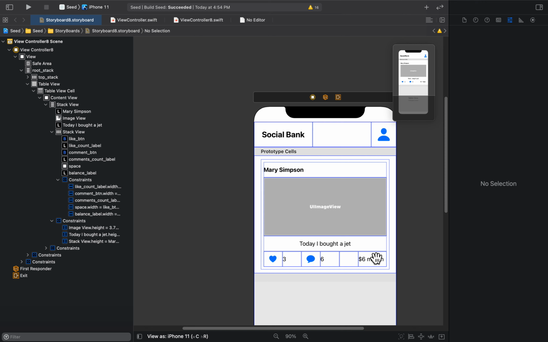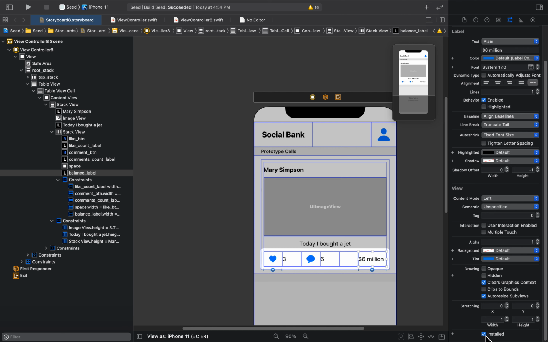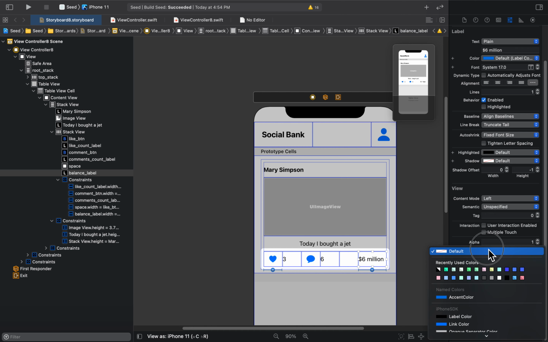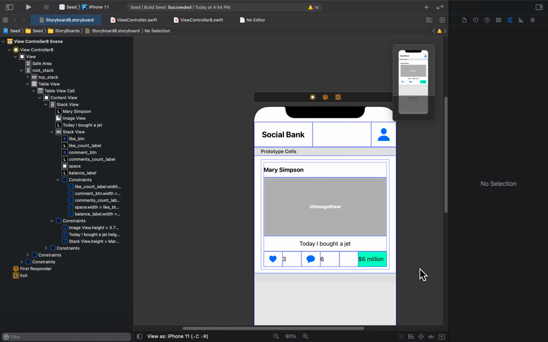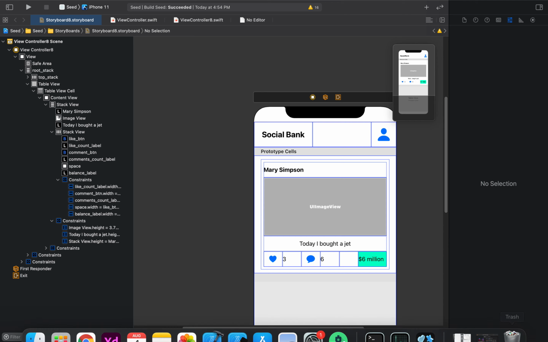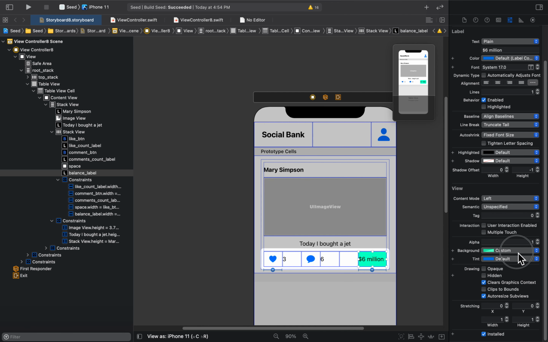I do want this to have a unique shade because it's money. So let's try this. Let's see. Isn't that too dark? Let me see if I have something lighter.